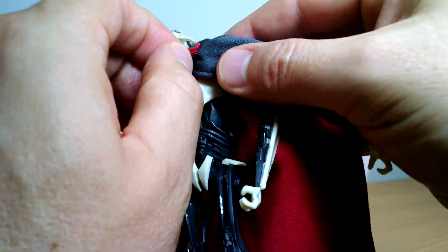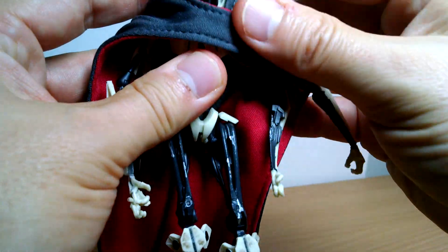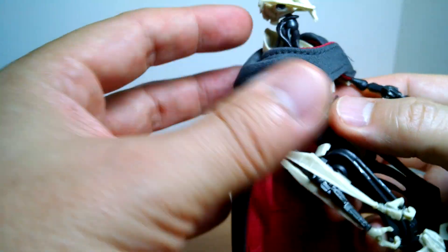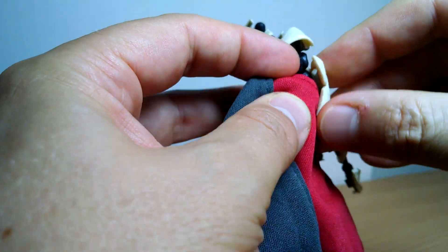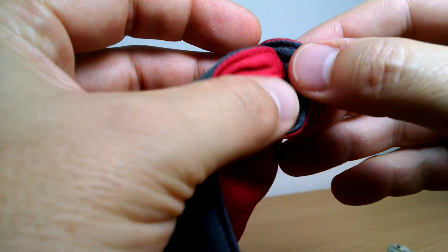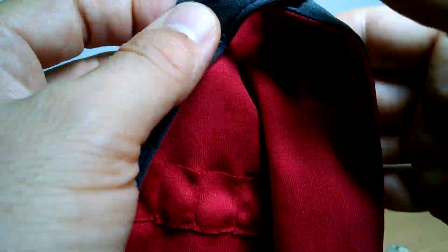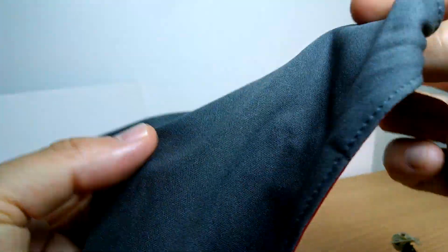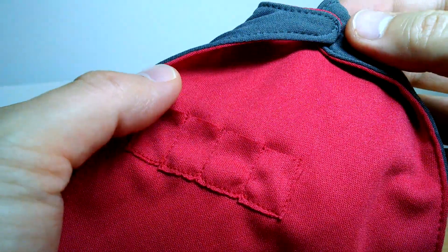The cape also has stitching up at the top and it's incredibly thick, which means it displays around his shoulders really well. It's tucked into the back and can be removed. It's a stitched-on piece — a shame there was no little buckle as seen in the movie. But it's a pretty reasonable cloak. I'm sure we have not seen the last of Grievous; I bet we'll get another one in time with extra details in the cloak.